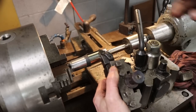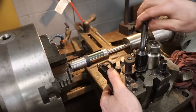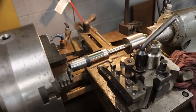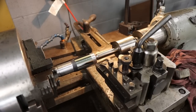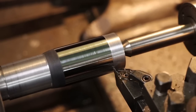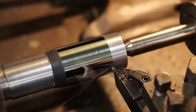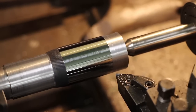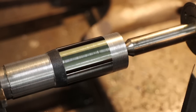So this insert that I was using first, that I got the rough finish with, is a DNMG 432, and I'm wondering if it was maybe just dull, so I'm going to try that. I flipped it to a new side. Actually, I changed the whole insert because it was out of sides, so we'll try this and see if this gives us that same finish. Nope. It's not the condition of the insert tip, because that's a brand new one. It must just be the profile. Not for sure. I'm going to try something else. Just want to see.